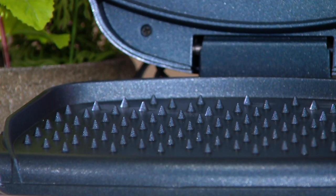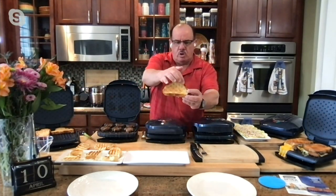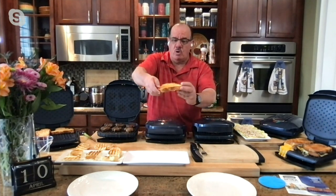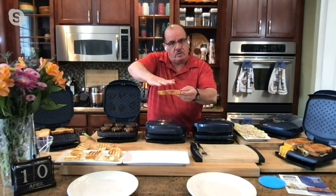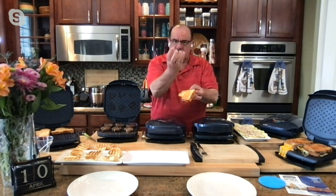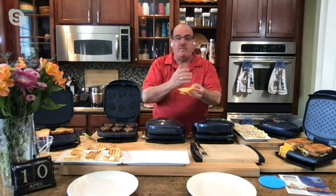Let me pull a piece of French toast off. I have nice challah bread that I toasted, and you can see the small divots inside it. When you put butter on here and it starts to melt, it doesn't just go over the side — it fills all those divots, helping to hold that beautiful flavor right in place. Same with maple syrup or whatever you happen to be cooking.